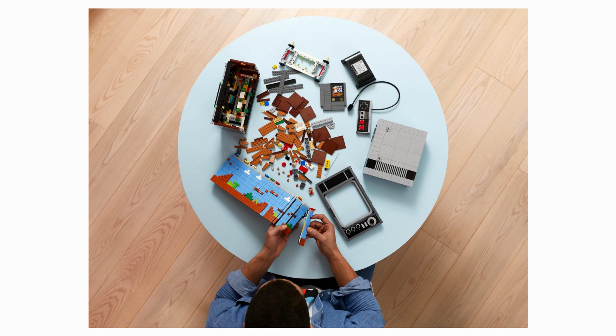Now, of course, I'm not going to try to explain how this actually functions because I honestly have no clue. I'd really have to get my hands on the set to be able to fully understand it. I'm assuming that it cranks around in a circle so that you can go through the entirety of the level and then start over if you would like. And I'll be curious if you're able to customize the levels at all. I'm going to assume you're not going to be able to, but I'd be curious if that would be something that they've thought about implementing into the set at some point.